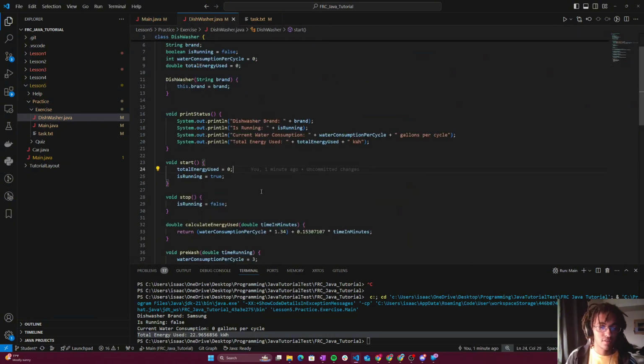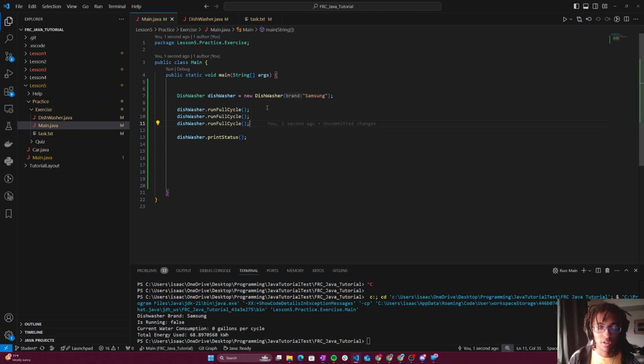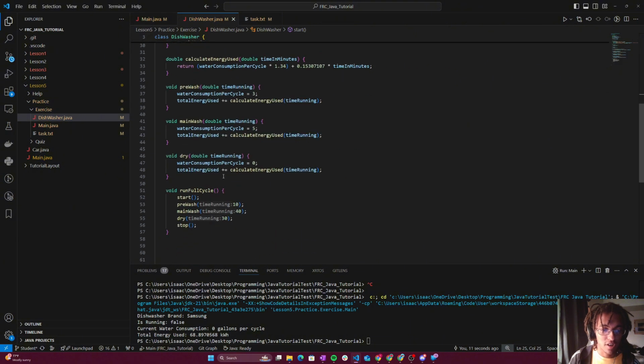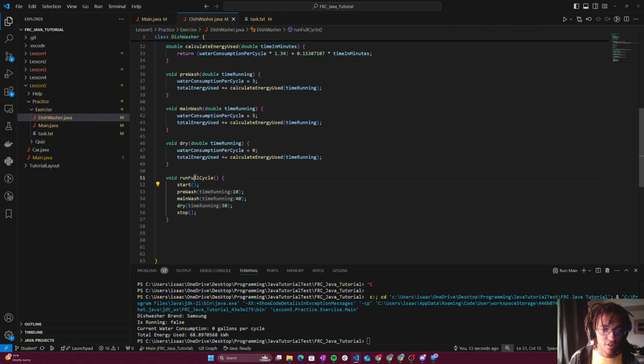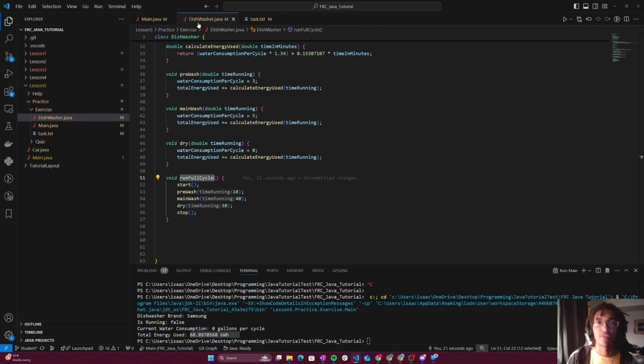The other thing that I could demonstrate to you with this start method, and resetting it to the value 0 each time this is run, is if I were just to comment it out and run the run full cycle method each of the times now, we can see that because we don't set that value of 0 at the start of our start method, and thus the start of our run full cycle method, we do get that increase in total energy used. That would change the behavior of our method here.